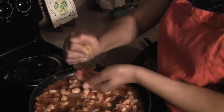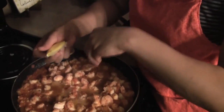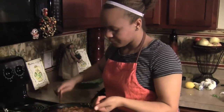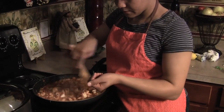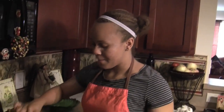And like with anything, I've definitely said this more than once, you can always tweak a recipe. If you want more lemon juice, add it. If you want less lemon juice, just squeeze a little bit in there. It's surprising how tart a lemon is and how much flavor you can get from it if you just squeeze half of it or just a little bit. So I'm gonna mix that up. You can smell the lemon, it smells amazing.